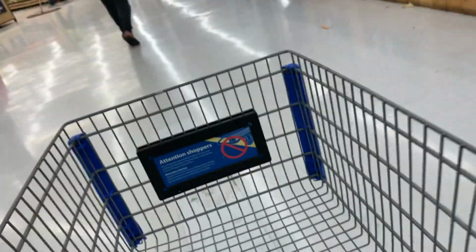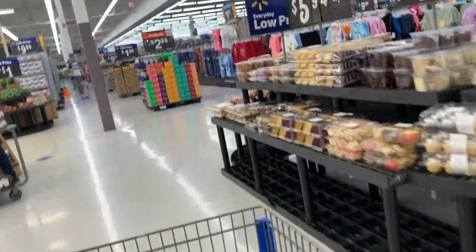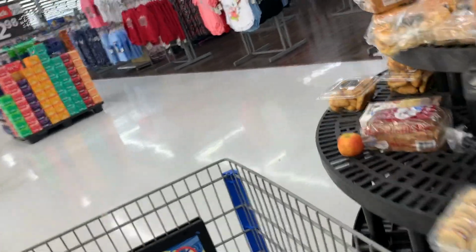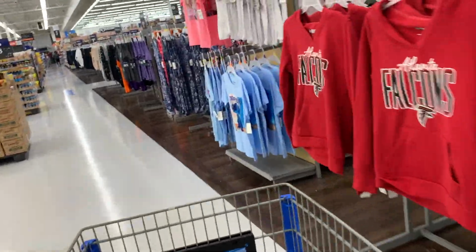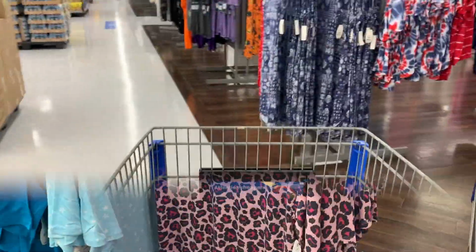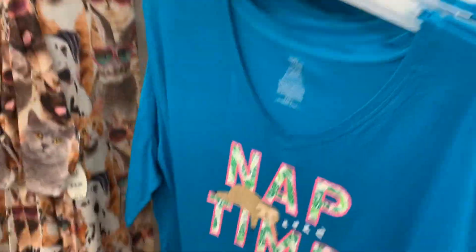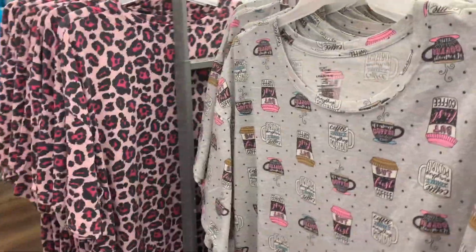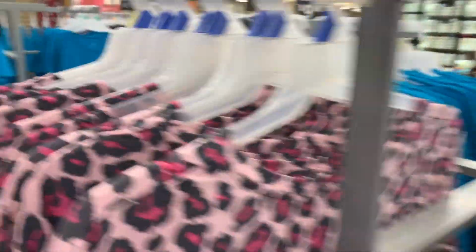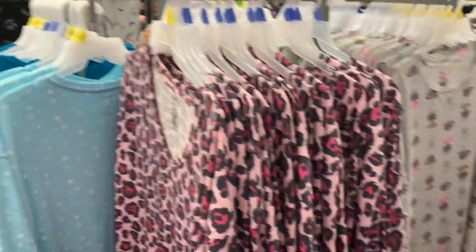so I'm first going to head towards the gowns because I feel like their gowns will be cheap, and they're so big, and I just thought I'll be so nice and comfy after taking a nice shower. I just want to be comfortable, so I thought their big old gowns were cool to get. So I'll show y'all what that looks like. These were the gowns that I first saw a while ago. I thought they were something nice to get for surgery. I know they probably look ugly, but I'm not really going based off how they look. I just like how they're big and I can just put it over me. So I'm gonna get at least two of these.